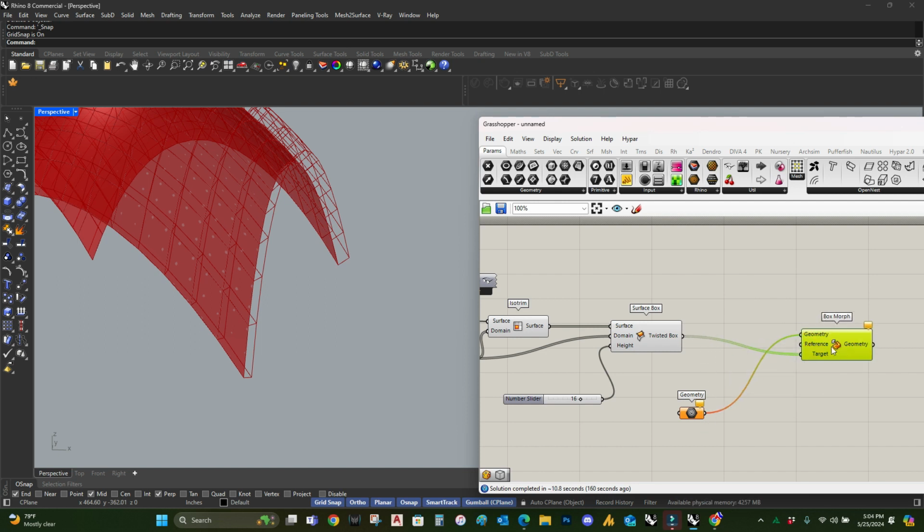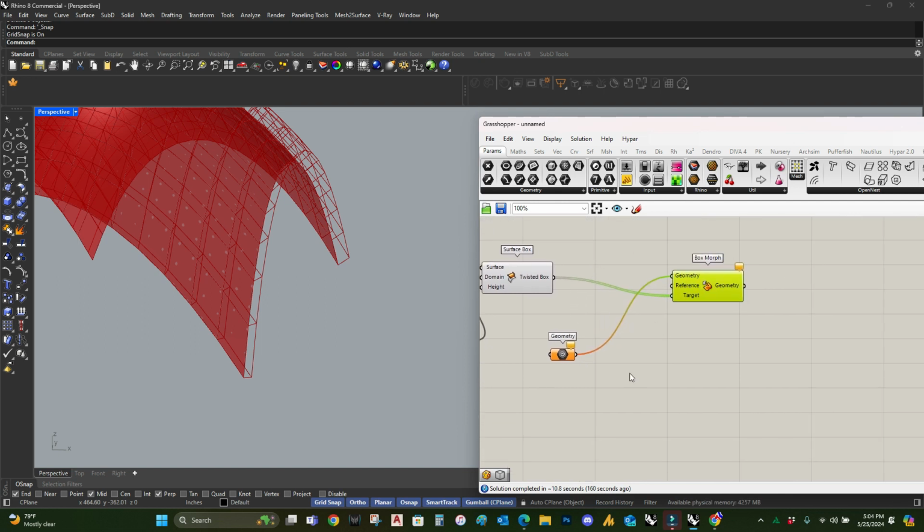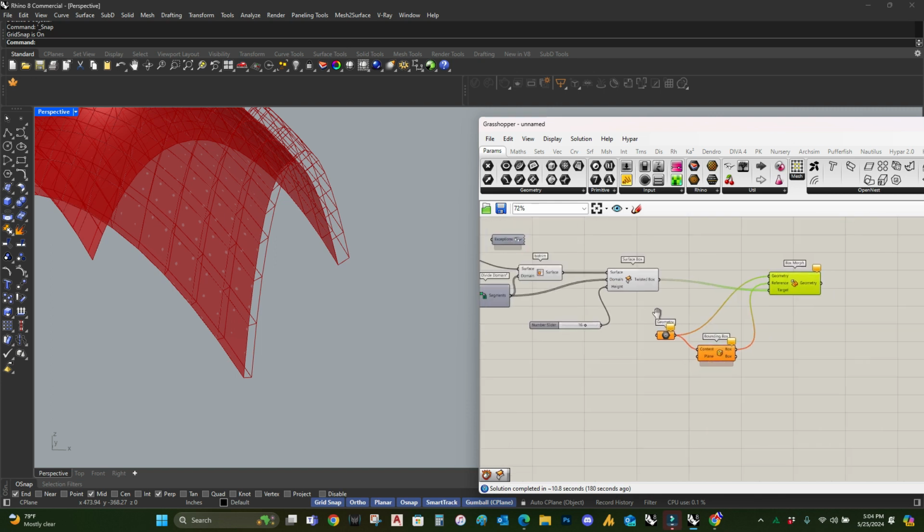Now, the reference is basically going to be a box bounding component, so it understands where the extent of what's being mapped is. And as you know, I do have a lecture on the box bound component, and the same concept applies here with Grasshopper.